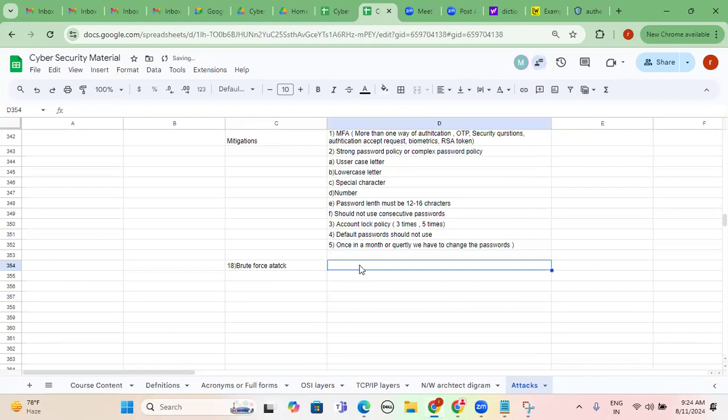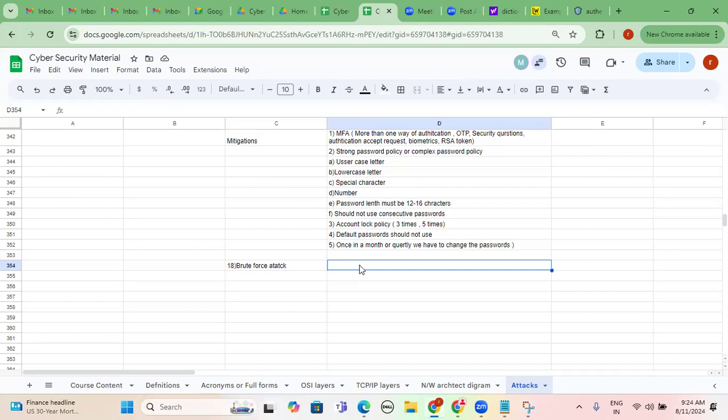In the brute force attack, once again, it's part of the authentication failure category. So what will the attacker do? The attacker will use the trial and error method, and he will also use different permutations and combinations. In the dictionary attack, the attacker will use only commonly used usernames and passwords. But in the brute force attack, the attacker will use different types beyond dictionaries also, then he will try to get the password. It's like a subset, and both are subsets only.